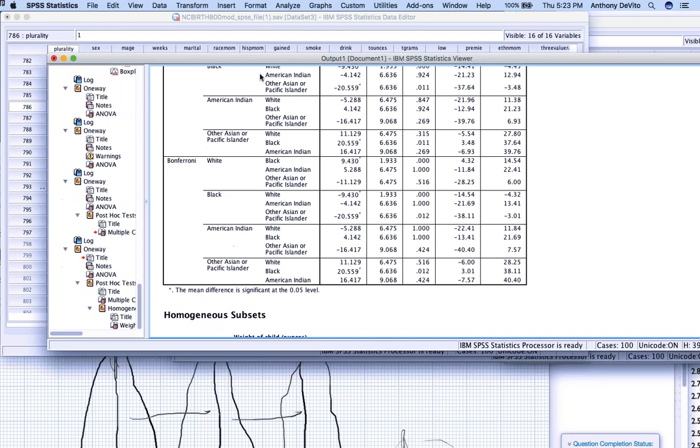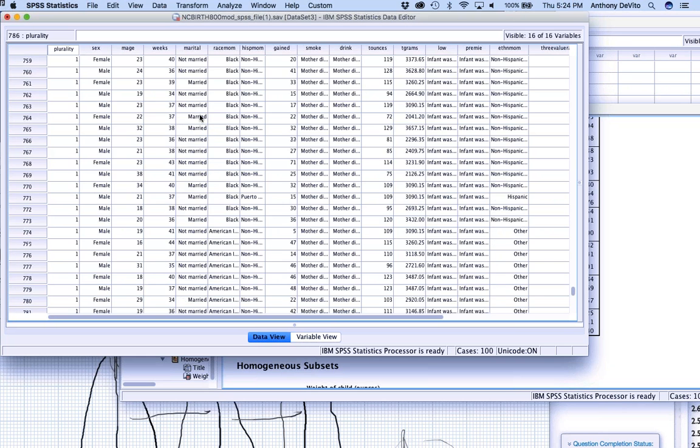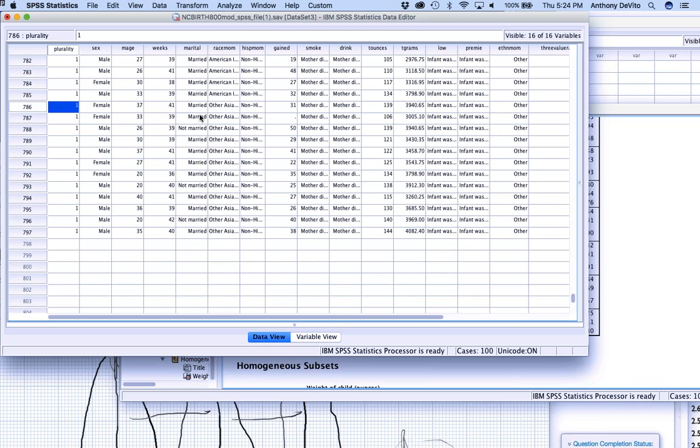And you want to know something? I'm going to put this in that North Carolina birth set. I'm going to eliminate those categories that don't have much frequency on race, and maybe clean it up a little bit more. I'll put this up, and if you want to use this data set for your project, you can. This is from the 90s, I think. It's old.